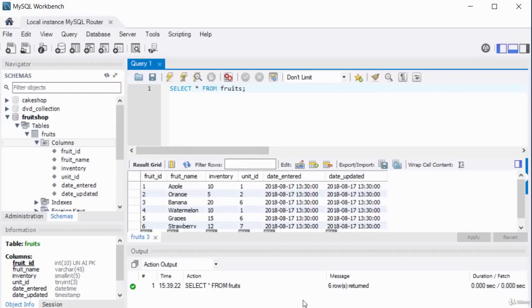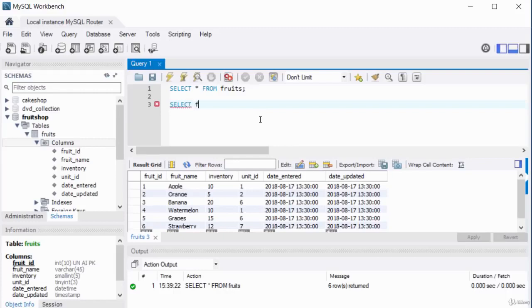This is okay because this is a very small table, but if you are working in a large corporation and you have a big database with tables that have thousands and thousands of records, you don't want to use the star, because that will return the records from all the columns. So it always helps if you know the columns or records you want to query data from. So you could also select individual columns. So if I do the query again, rather than use the asterisk, I can say select, I'll just choose the column.